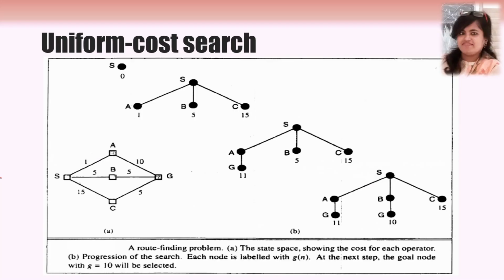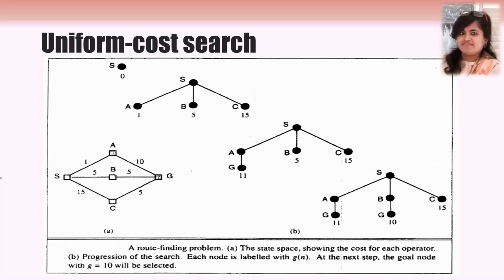Now let us have one example. This particular figure has been taken from the book by Russell and Norvig. This is a very famous book, and I will always tell you to read good books to understand the concept in a much deeper way. So you can go to this book by the authors Russell and Norvig. The book name is Artificial Intelligence. In this book, you can find this route finding problem that has been solved using uniform cost search.